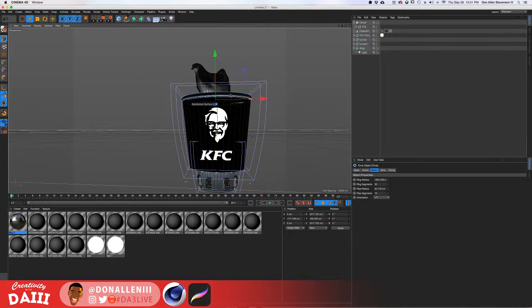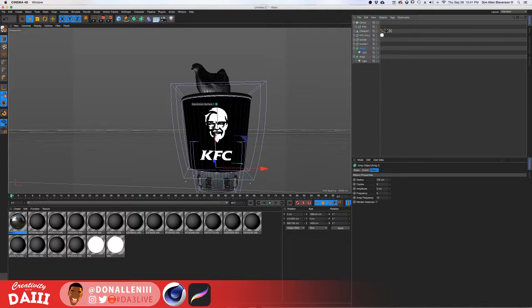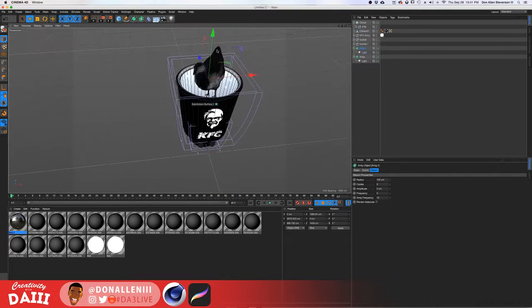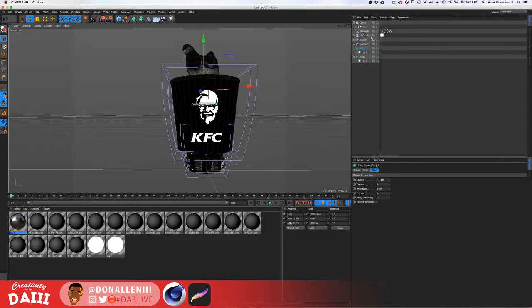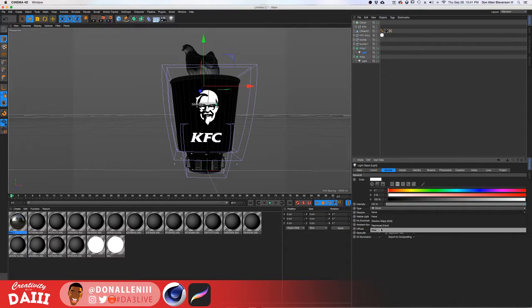Let's turn this into a light as well. So let's copy our light array, and we'll move this array up and around our chicken. Cool, so that there's now a light emitting from the bucket, which is going to be pretty cool. And then we also want some lights on the outside of our system. So let's make sure that these lights have shadows and that they are casting soft shadows and the shadows are visible. So there we go. Soft shadows are turned on for that light.